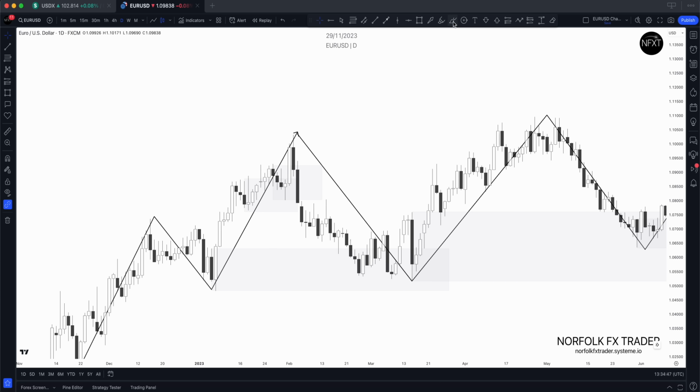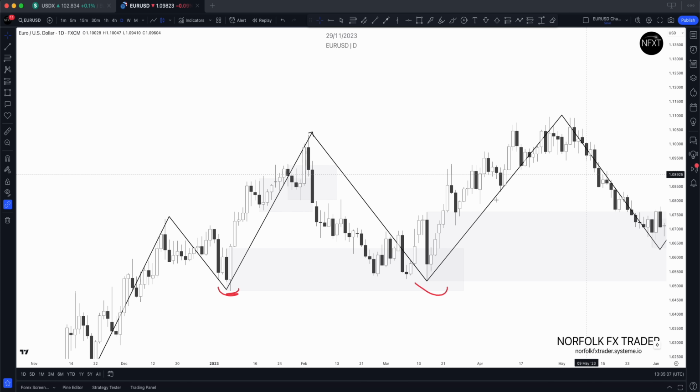Always have in the back of your mind: where's the swing formed? This is where the swing formed. This is where the move went up. Again, here, this is where the swing formed. If you're looking to mark off all of these moves here as areas to trade from, that is not going to work, and you're going to have losing trade after losing trade. Stick with the one zone on that time frame.